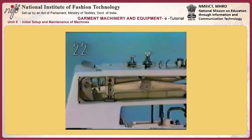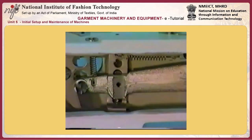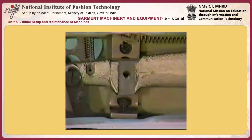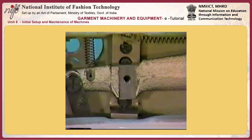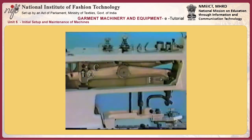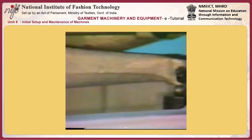Number 22, adjusting the clearance provided between the button clamp lifting lever A and adjusting screw B. Adjust the adjusting screw so that a clearance of 0.5 millimeters is provided between the end face of the lifting lever and the adjusting screw when the sewing machine is in the stop motion state. When the sewing machine is actuated, screw C comes in contact with A while reducing the impact by means of cushion E.